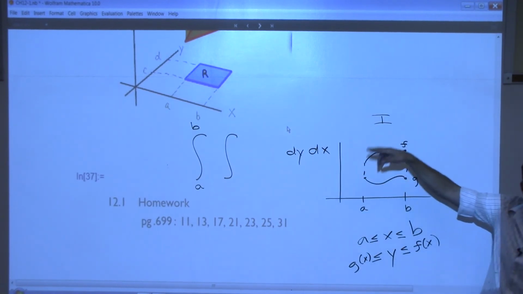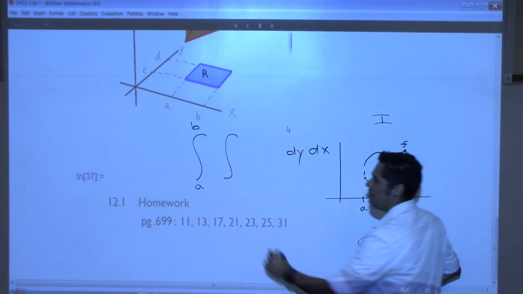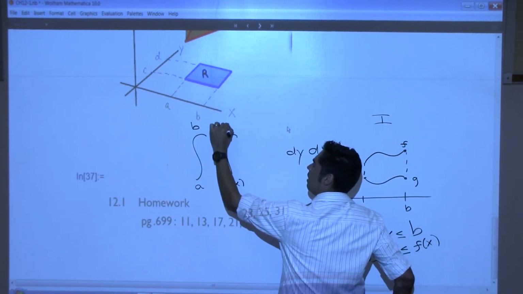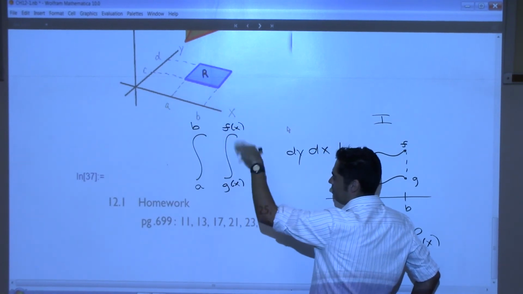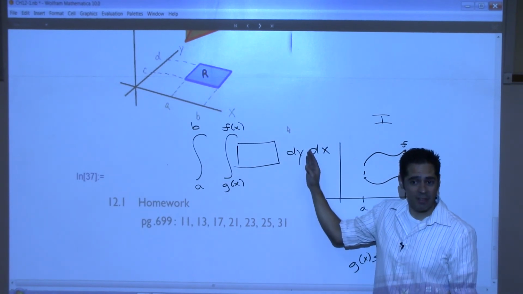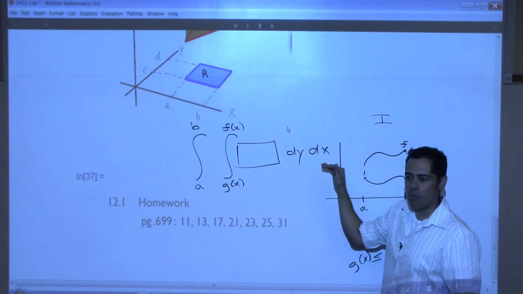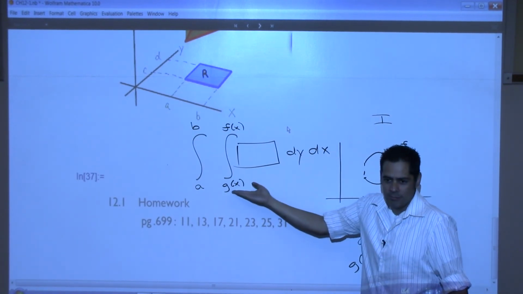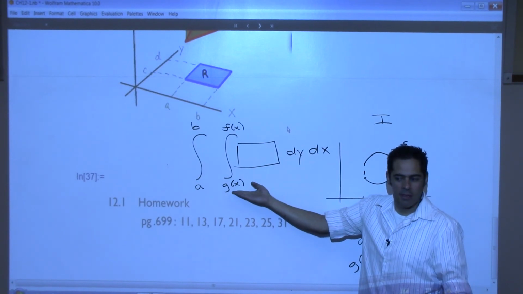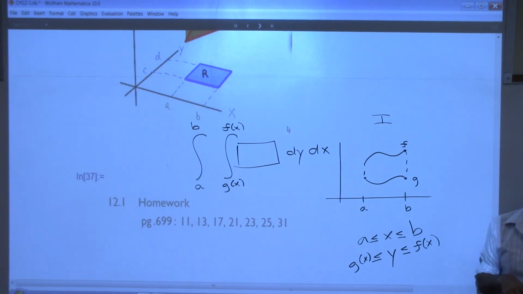And then guess what? Your limits of integration are not numbers anymore. They are actual functions. So you're going to have g of x here, and f, I think we're going to use g and h, not f. So whatever this is here, you find the antiderivative with respect to y. But instead of letting y be 2 and y be whatever, you let y be whatever that function is, plug it in and subtract. So you're going to be plugging in functions instead of constants. It's just going to get nastier, but it's not necessarily any more difficult.